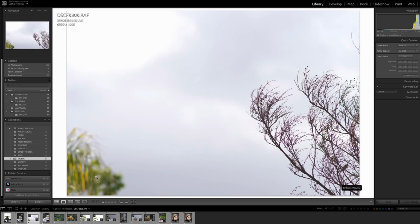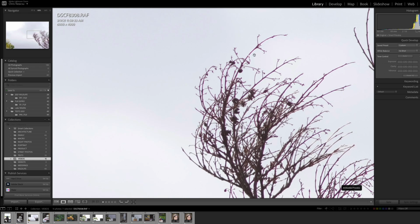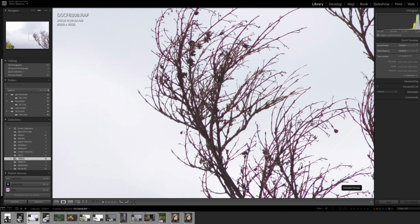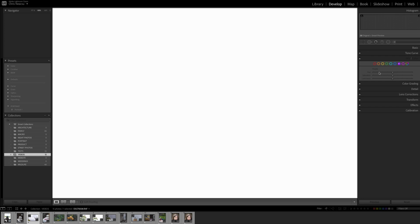Now this one is more for chromatic aberrations, and I shot these branches of the tree that I have in the backyard, and you can tell there is a lot of color fringing. It's a lot of chromatic aberrations, a little bit of a magenta cast all over, but it's nothing that you can't fix in post, and I will show you that.